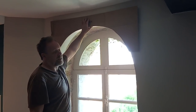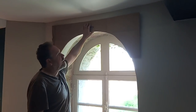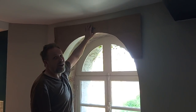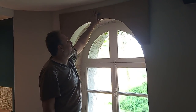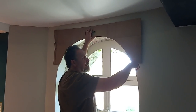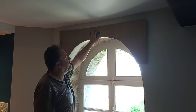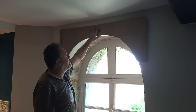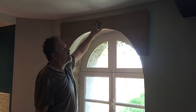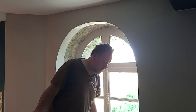I might have a front piece that's 140. Size wise, from there to there, yeah, that's perfect, so we just need to make it a little bit longer. That gives me an indication. There's my centre line, so I know that I can create a box with that on the front. Perfect. Parfait. Monsieur Rogers.